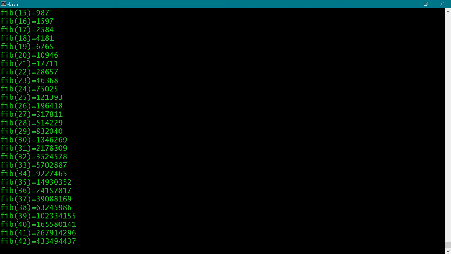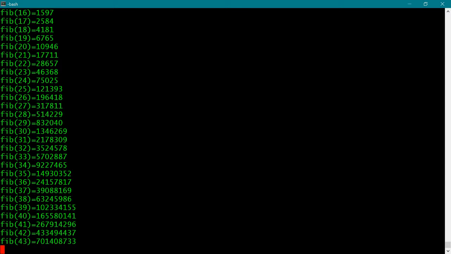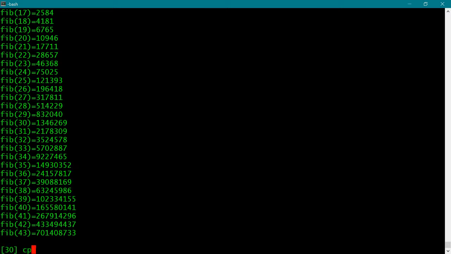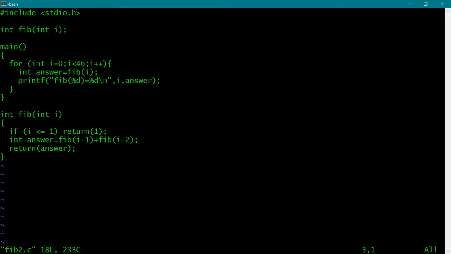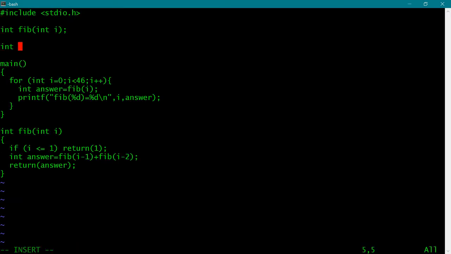And then your answer is bigger than 32 bits. But if we let it keep going, it would just go negative. So what's going on here? It's calling fib over and over again. So when it calls fib minus 1, it also has to calculate fib minus 2.